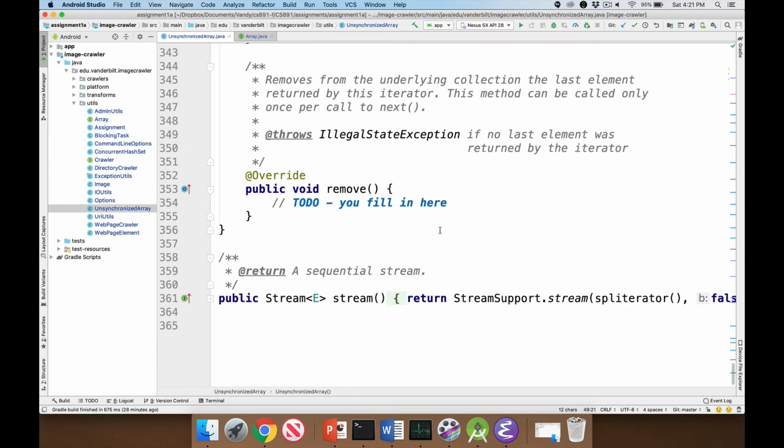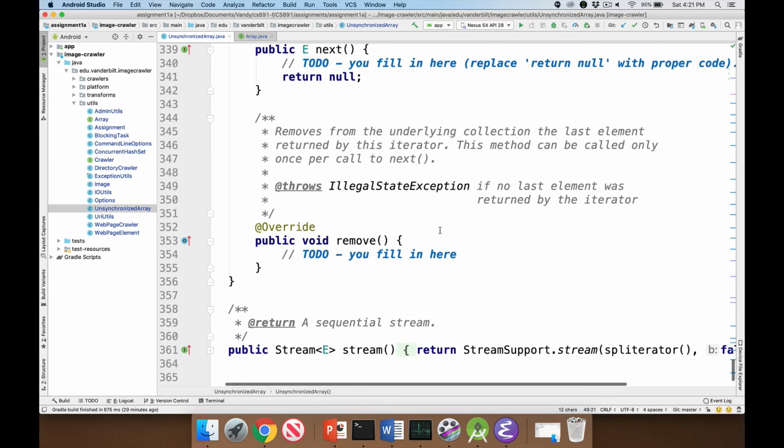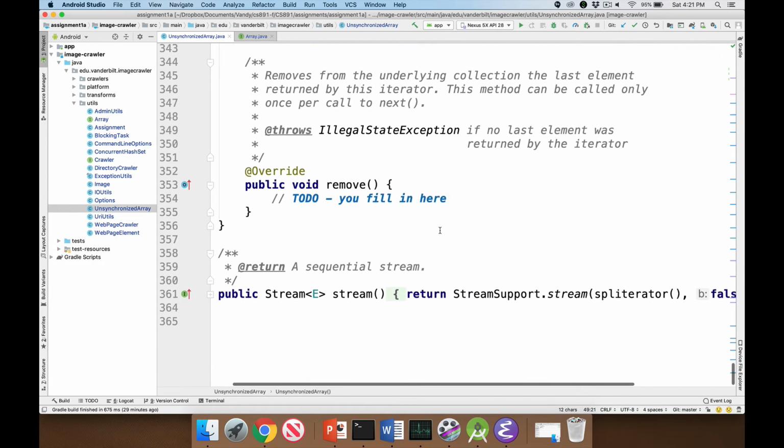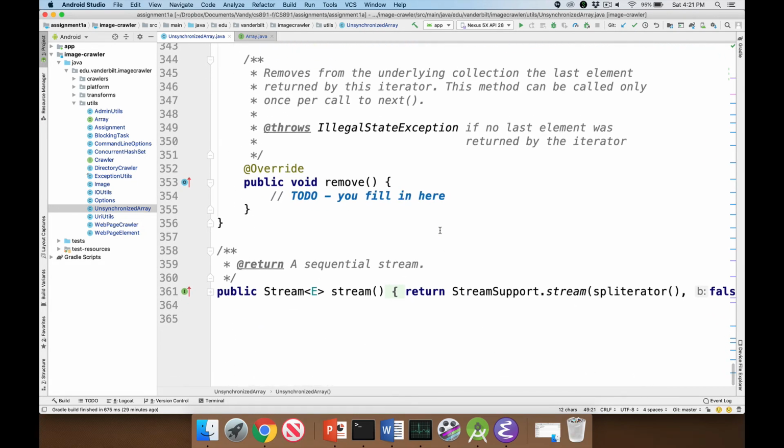Otherwise, you'll go ahead and remove from the array the last item that was returned, which of course you would have set in the next method right above, and then you're going to go ahead and update the position in the array and then reset the field that keeps track of the last value returned to indicate there isn't one at this point. So those are the key methods that you'll need to implement as the grad student implementation.